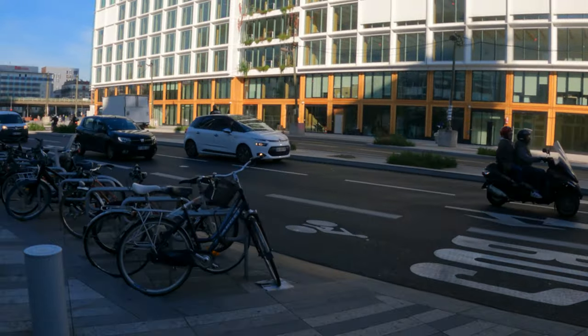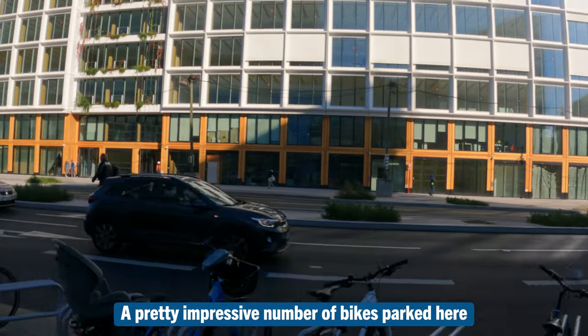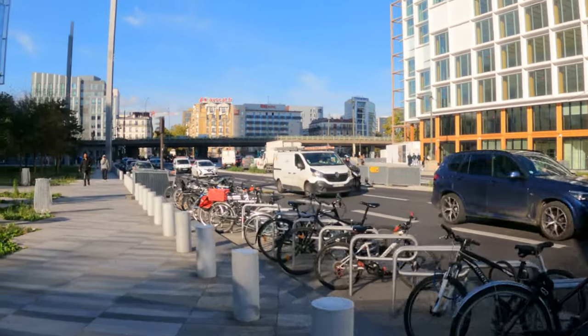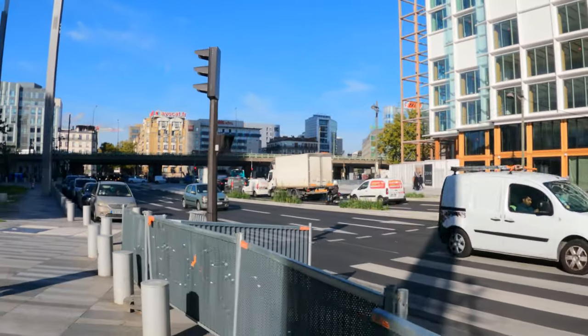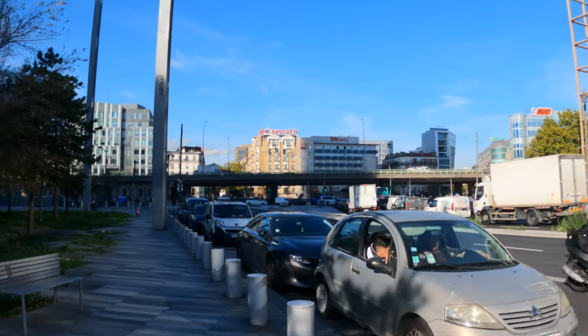Got a bike lane down there. So it looks like I may have a bike lane over on that side. We'll get our way over there when we can. We're actually going to be turning right up here before too long. Back to this next intersection. Oh joy, it looks like a fun one.